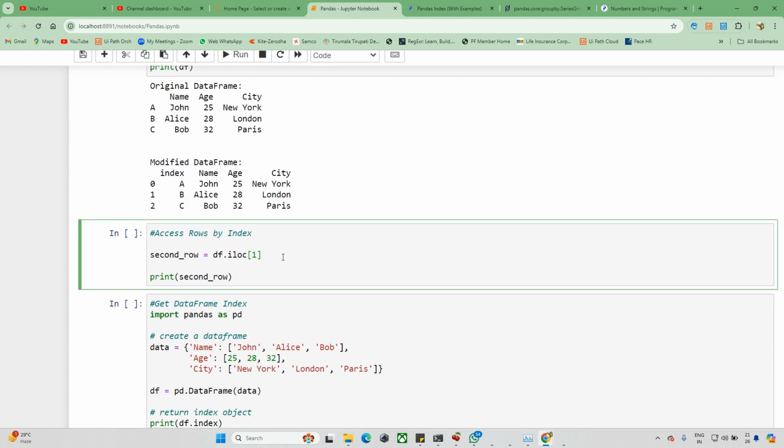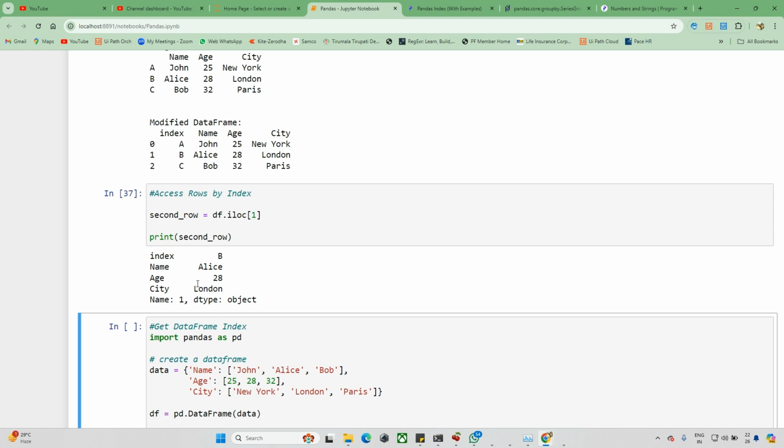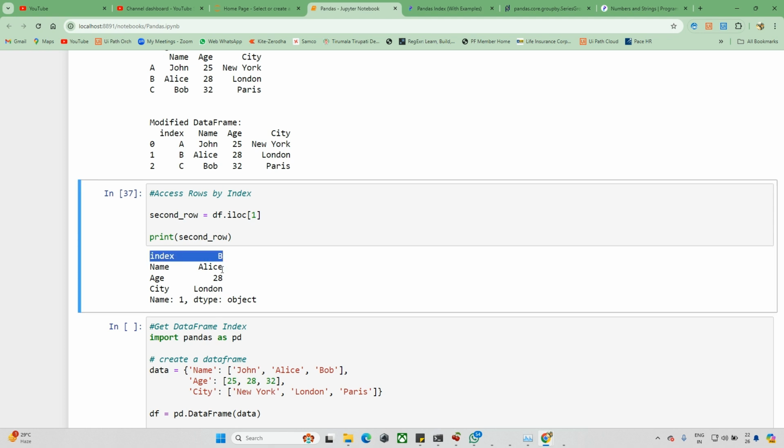Okay. And the next is accessing a row by the index. For example, I want to check the index of 0. I have the data now, so I want to check 0, 1, 2. I want to check some row number 7 or whatever it may be. Right now, if I enter this, it will give the row at this index. Because here the index starts from 0 and we gave 1, that's why it gives this data. Okay, let's hit enter and check this. The index is B, and it will work.